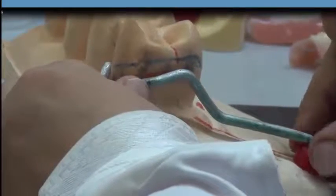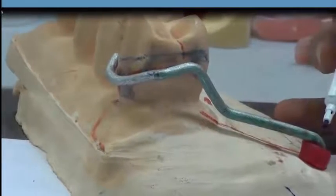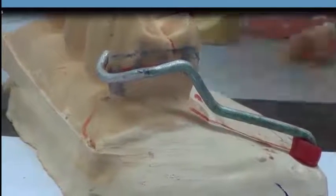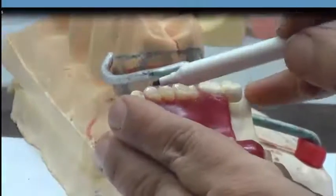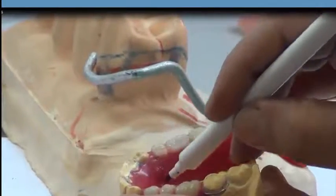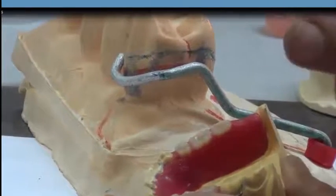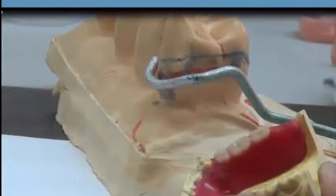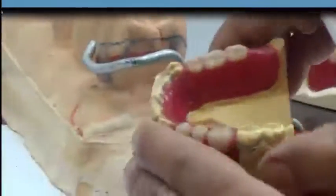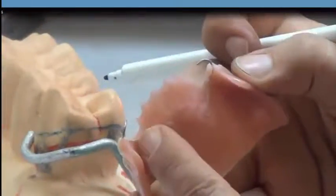The last part of the clasp is the part embedded inside the acrylic as well. This will also be embedded inside the acrylic, and we call it the palatal or the lingual part. So if this is the upper, it will run from the proximal surface into the palatal surface. If it's in the lower, it will run from the proximal surface into the lingual area. Okay? So it's the lingual or palatal part. But anyway, it's what we call the tag. It's the end part, or the final part, of the clasp. Once more, we want this embedded in acrylic.